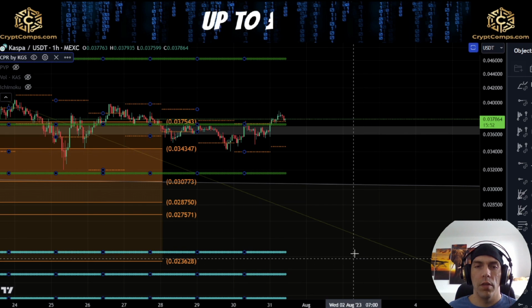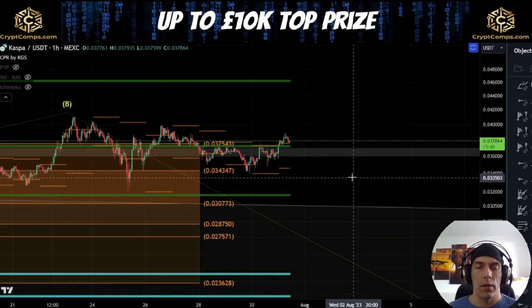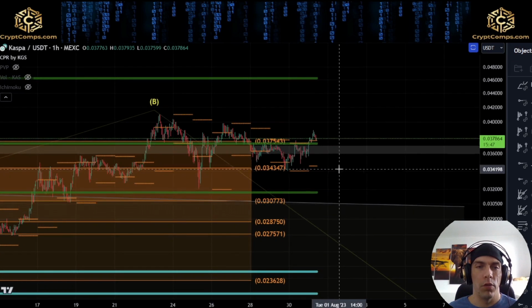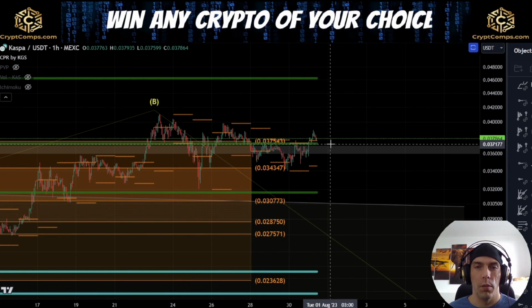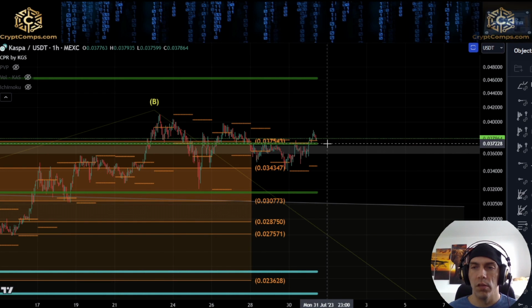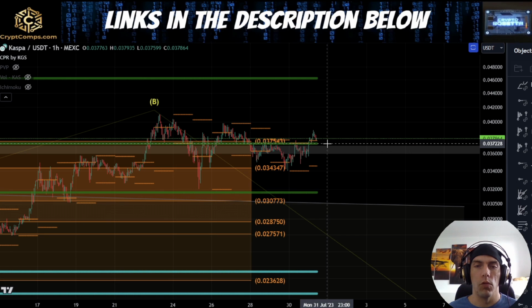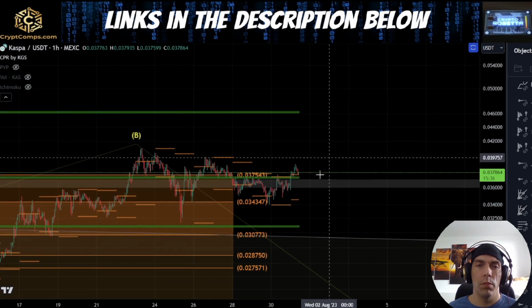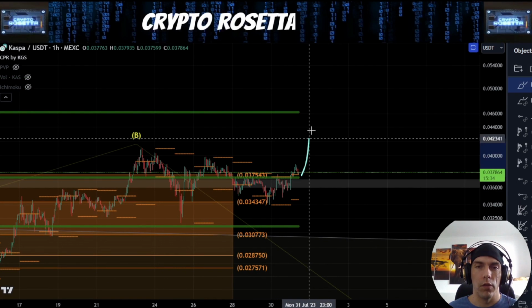Now, having a look at the monthly, we will get new monthly lines printed as of tomorrow, so we're going to have to keep an eye on how those print. We are currently still holding support here above our R2 line. If we do look to come back down into this, we could potentially find support here at this 37228. If we do hold this level, then possibly we could see price get gravitated to the upside.